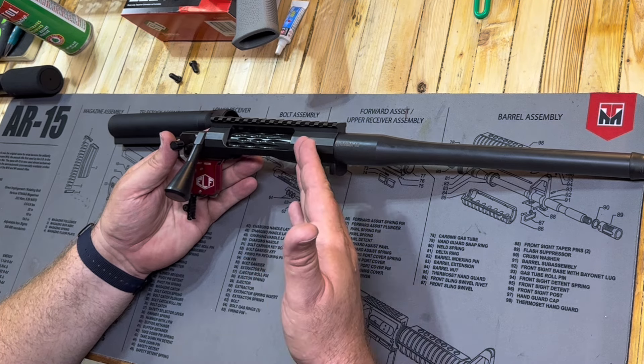I think it came out absolutely beautiful — it's exactly what I wanted, and the good news is it shoots really well. We've got some titanium, although the titanium colors are a little bit different — we may have to go with a black grip. But it definitely was a dream come true to finally have an 8.6 Blackout that is a bolt action. This is our first bolt action build and it came together great. Building bolt actions is actually pretty simple — I was definitely overthinking it.